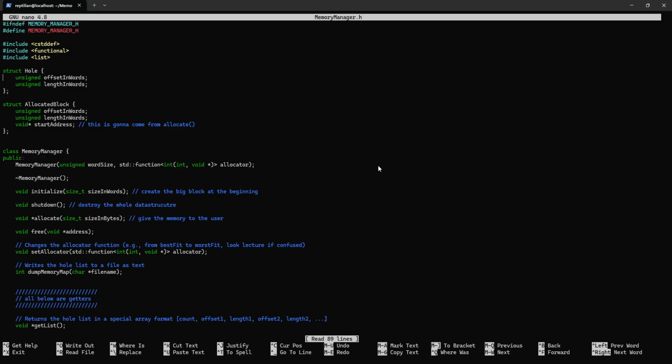My implementation uses two standard list data structures, and the list library is essentially like a doubly linked list with a lot of the same implementations as a normal list or array in a language like Python, which is why I chose to use it. It's also one of the ways, in addition to a bitmap that was mentioned in the slides. I stored two of these, one for the blocks and one for the holes. I had a block data structure storing the start address in addition to the offset and the length of words, which the hole also uses. The reason we have the start address is because we need it in the free function in our memory class.